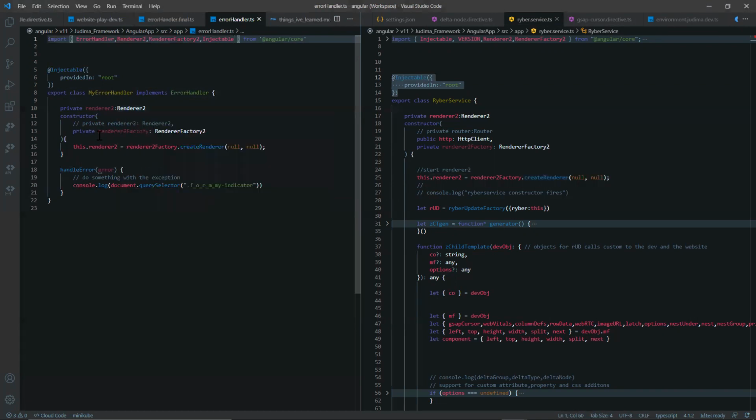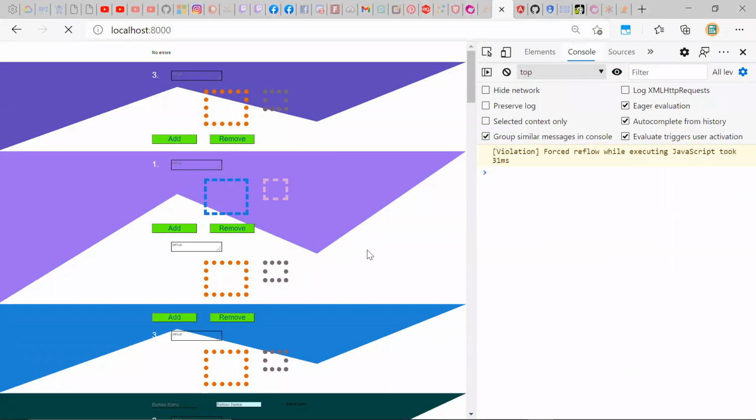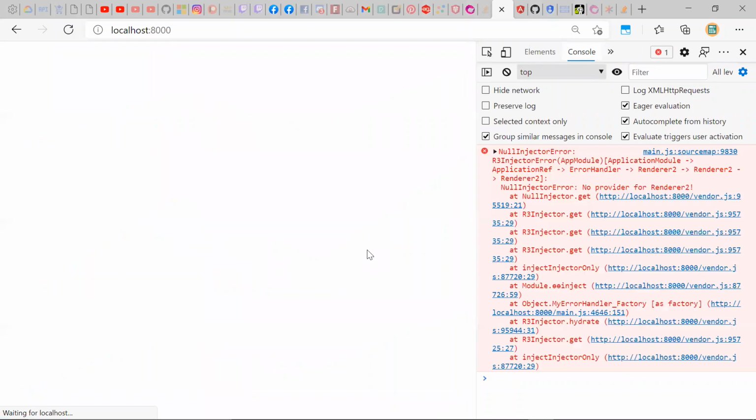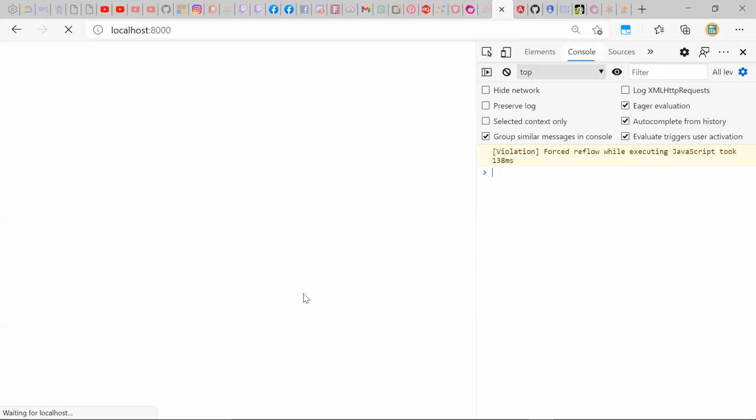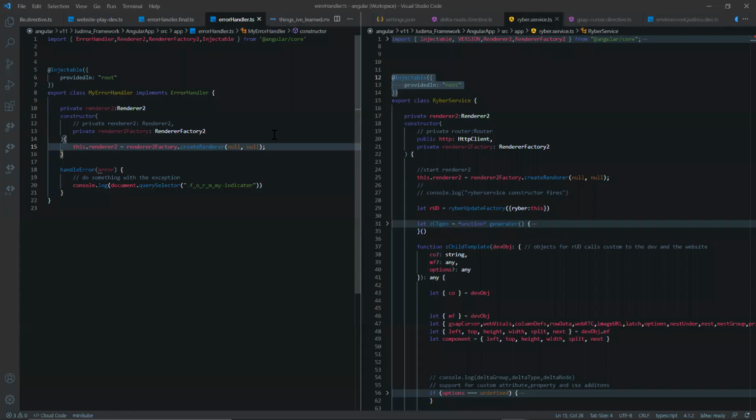And now I'm just going to get rid of this logic here, and try to use the renderer. Let me see if I get my application back. It's not apparent, it's 50-50. I thought it worked before, but that's okay. Let me go get my renderer now. All right, so now everything is working. I'm going to have access to Renderer2, and my constructor is really acting like an ngOnInit for this class here.